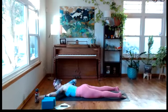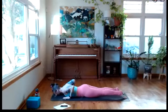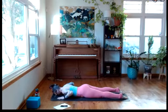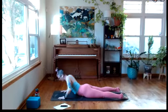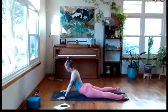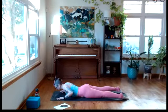And I'm going to show you 2 options here for back activation. The first is a press up. So walk your hands a little further in front of you so they're more in line with your face than your shoulders. And as you inhale, use the strength of your arms to lift your whole torso up. This is like a little more lower back focused. So you could stay like this. You're extending through the top of the head. And then lower down.